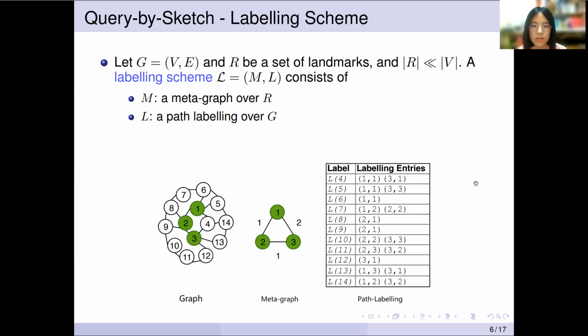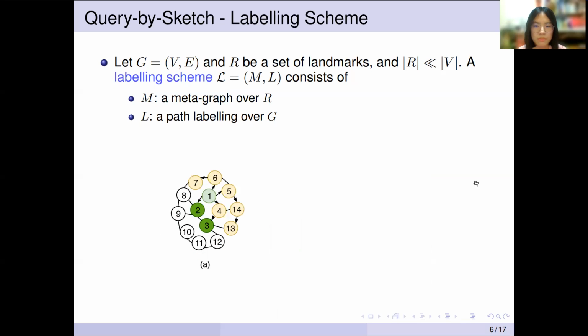Instead of storing all the shortest distances between landmarks or between landmarks and other vertices, we choose to add entries if and only if there is at least one shortest path which does not go through other landmarks. In this example, the shortest paths between 2 and 4 all go through other landmarks. Then in the label of vertex 4, we do not add an entry for the shortest distance between 4 and landmark 2. Such a precise way of labeling does not violate the precision of our labeling, which captures path information, and it helps us avoid redundancy.